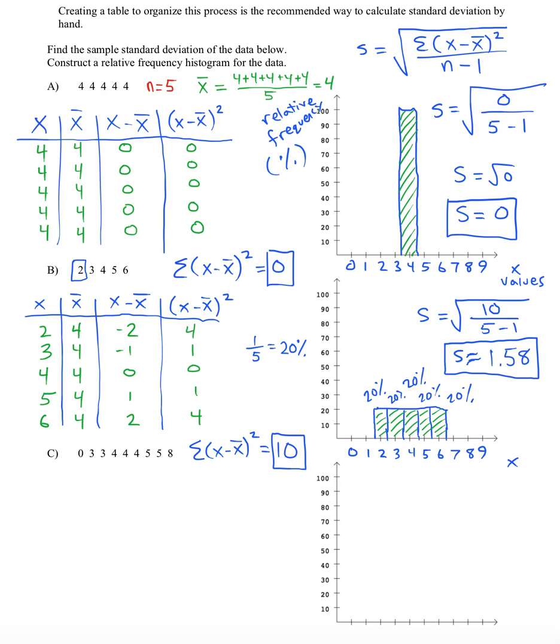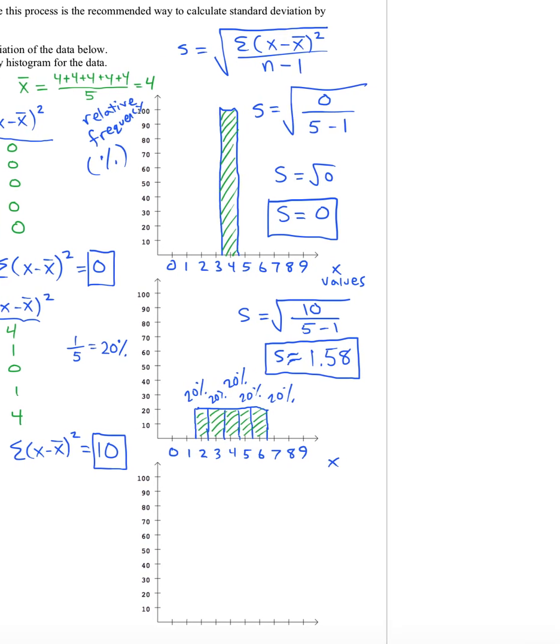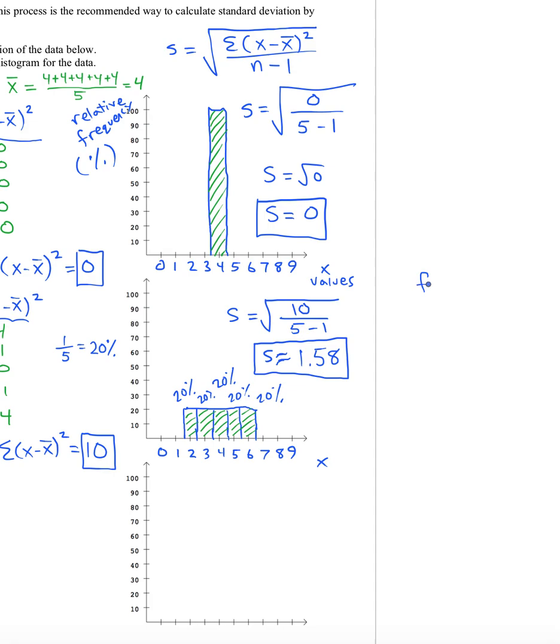Now what I'm going to show next is a way to calculate the percentages using a table. To do this, we're going to use what's called a frequency distribution. In a frequency distribution, you write down the different things that people respond to the question with, and then the frequency represents how many times those things were said. So our data was 2, 3, 4, 5, and 6, right? So those are the different responses, and we want to list them all.